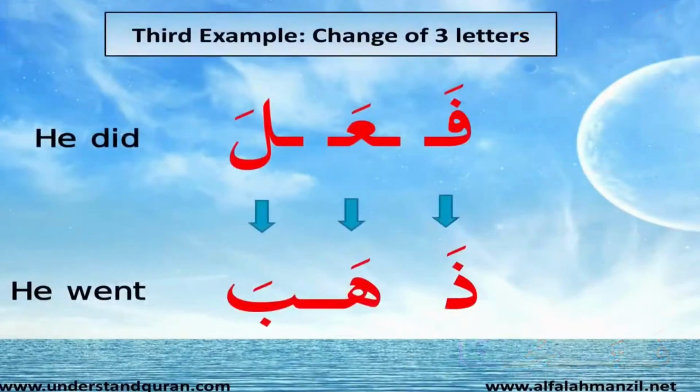So zahaba is another verb. The meaning of zahaba is to go somewhere, or zahabun, right? So zahaba, he went. Zahabu, they went. And zahabta, you went. Zahabtum, you all went. Zahabtu, I went. Zahabna, we went. Zahabat, she went. Okay?